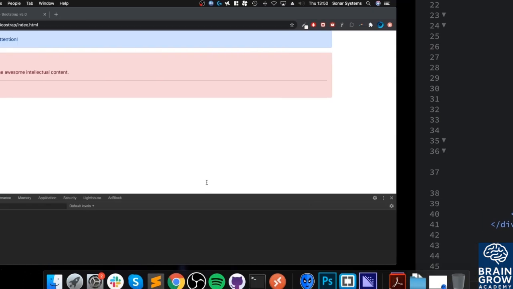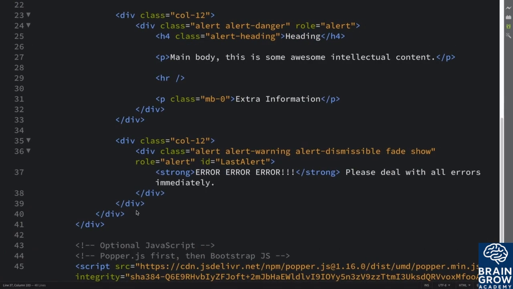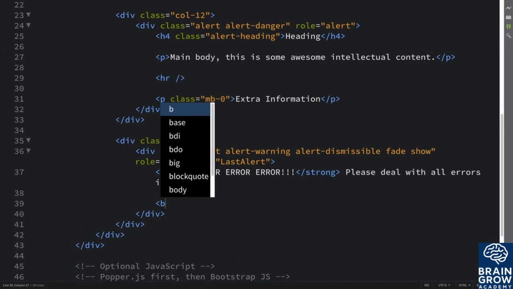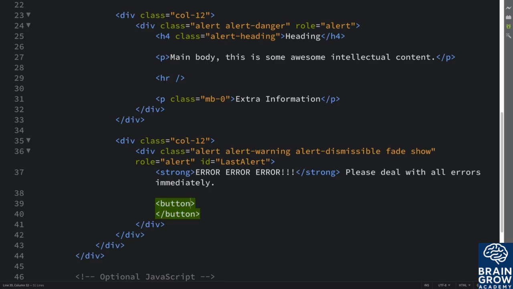And if I save that and refresh, we get this, but we want a little X button here that closes it. To do that, you just put the button tag, and the type is button, and the class is close. Again, this is all just built-in stuff, the classes.